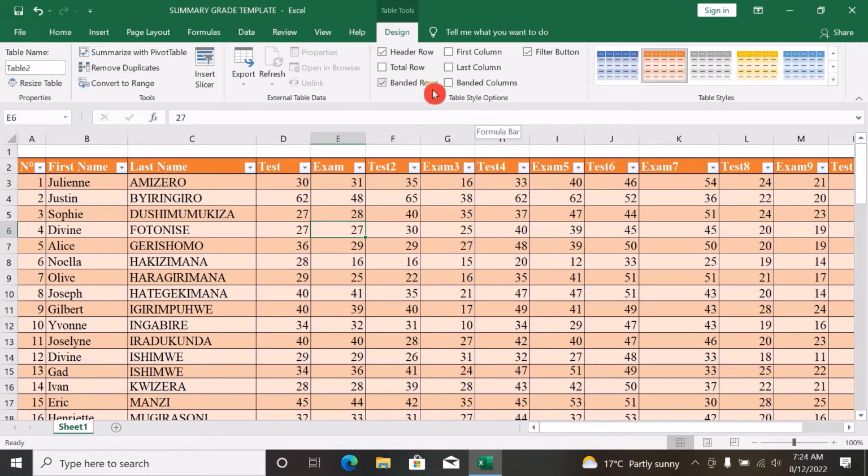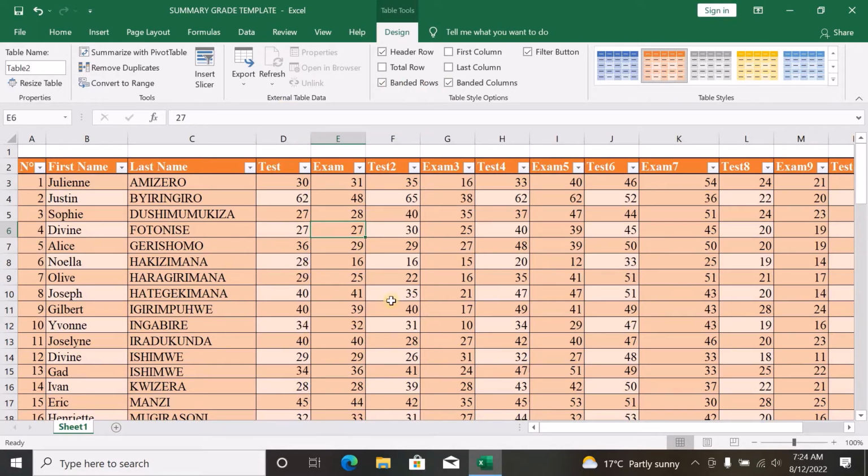Here you see I can make my column banded. It's very easy to detect. If you have 27, it's very easy for you to go straight across to check some data in the same row. But you can also make columns banded. You see I can make column banded. Once I band my columns, you can see now you can check for columns.